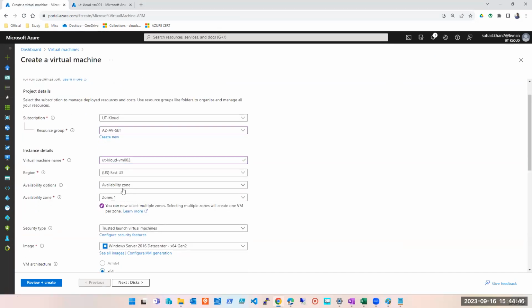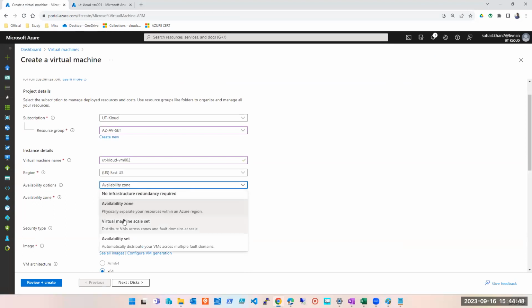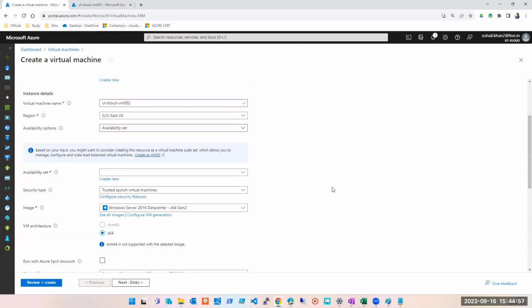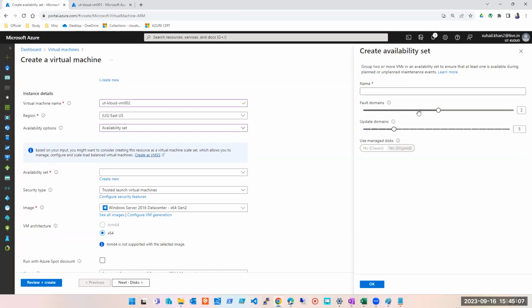I have asked you to use here no infrastructure redundancy required as of now. Till now we are doing availability set. So here I will see an availability set because I created it, but you guys will have to go ahead and create a new set. The moment you click here, you have to name that set, whatever name you want to give.